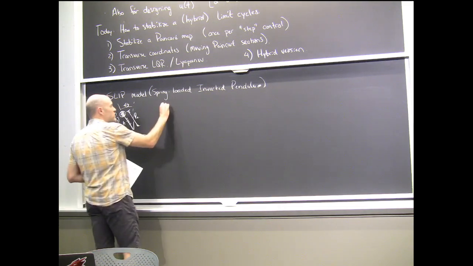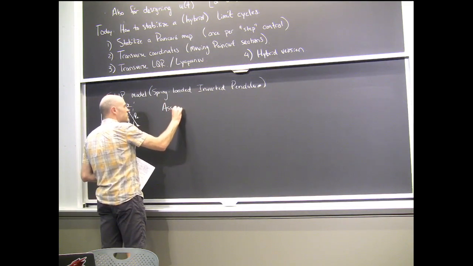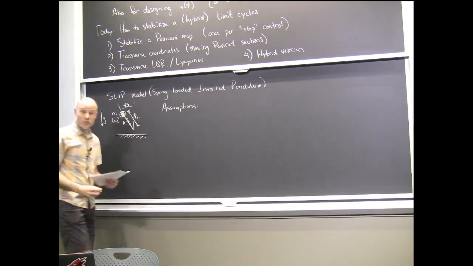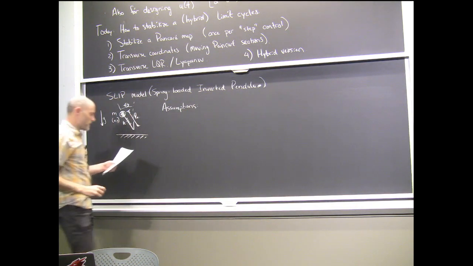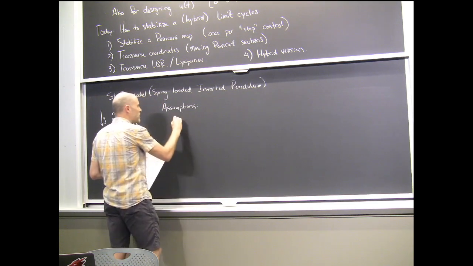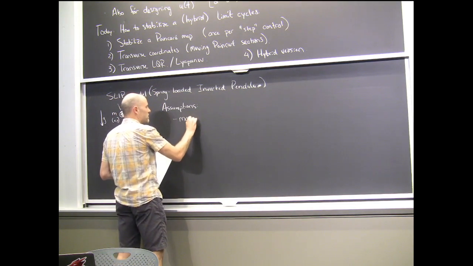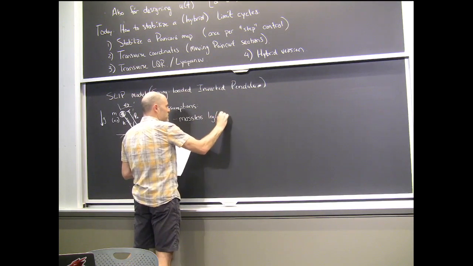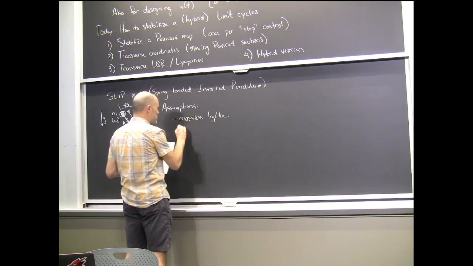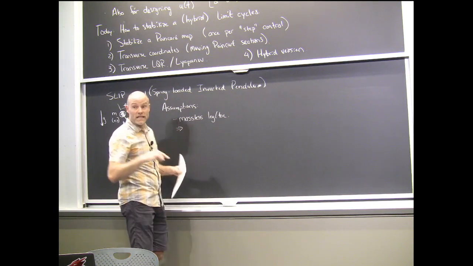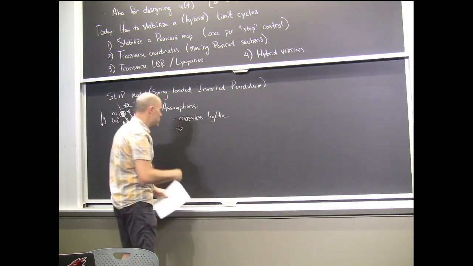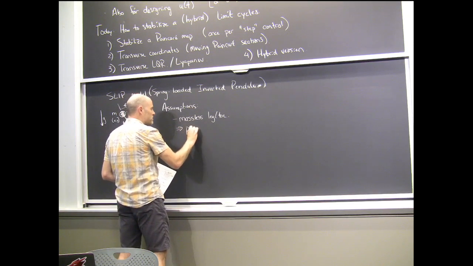So the assumptions we make in this model are similar, but there's one essential difference between the rimless wheel and the compass gait kind of walker. Okay, so this time we say massless leg, toe, which implies that instead of an inelastic collision that loses energy with the ground, we're going to have perfectly elastic collisions.